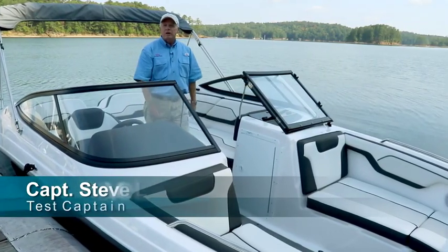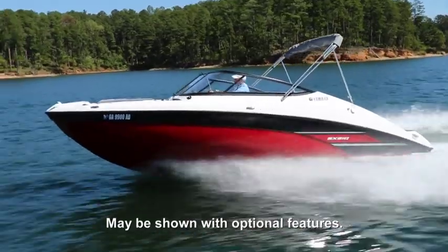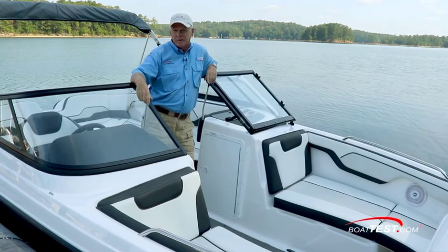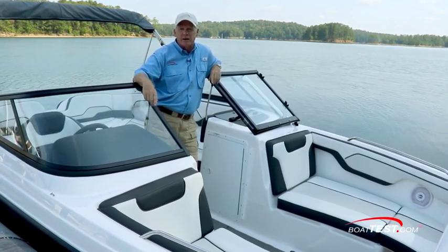Hi, Captain Steve for BoatTest.com, and today I'm on the 210 series from Yamaha. It includes this SX210 and the AR210, which includes a wakeboard tower. Now, the design team at Yamaha tell me that this was made for versatility and value, so let's take a look and see how they've done.